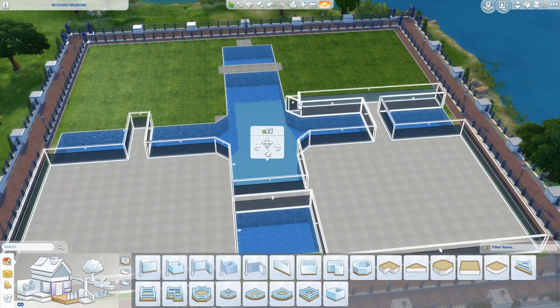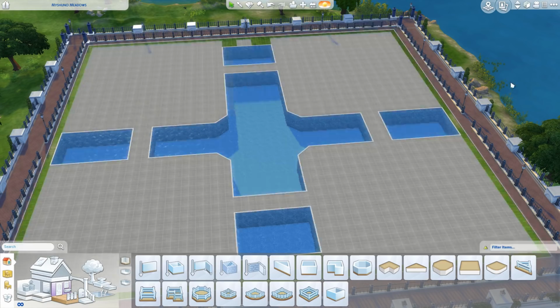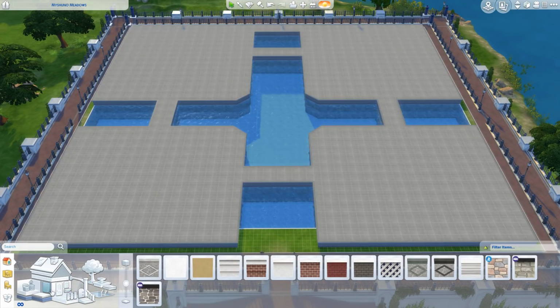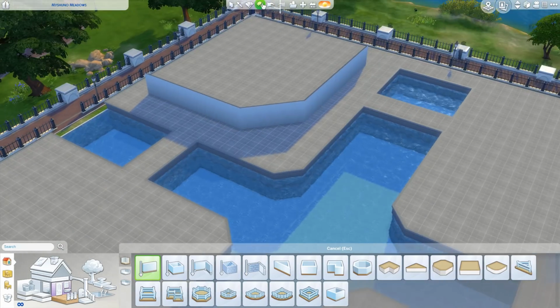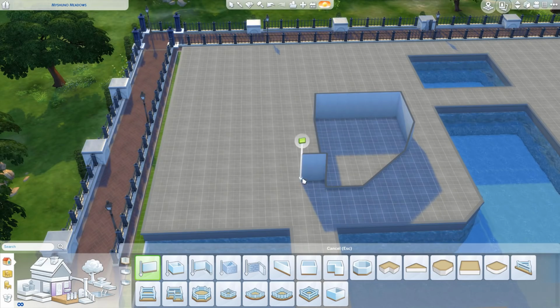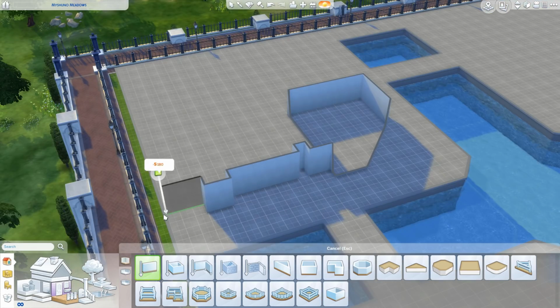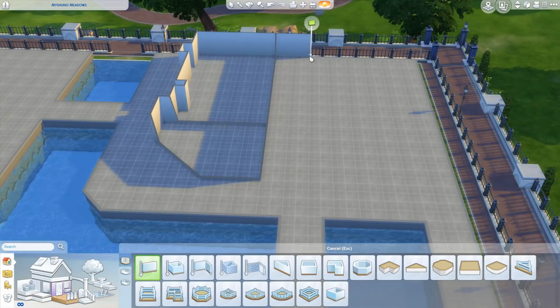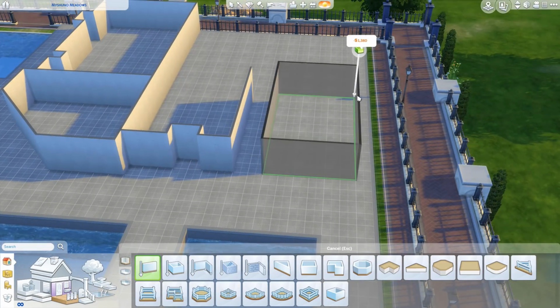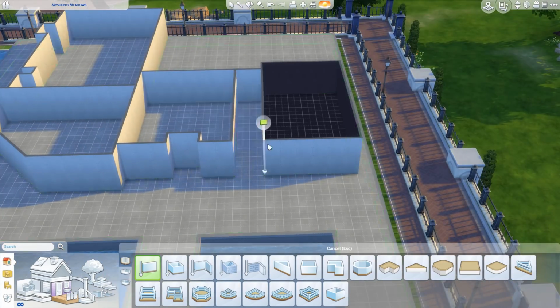So what I'm building is a shopping plaza, but with like docks in the middle, kind of separating it into 4 parts, if that makes sense. I mean, you can kind of see what I'm doing. And we have some bridges, so it's easy to get around. And in total, I think there's 18 different shops, so there's a ton of them, guys.